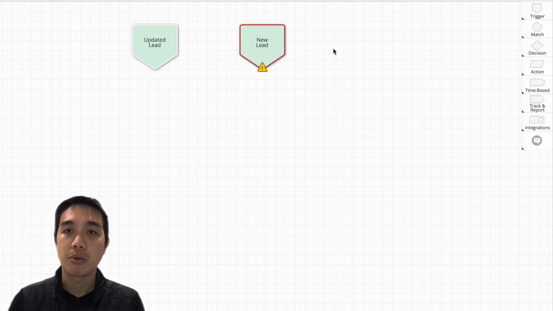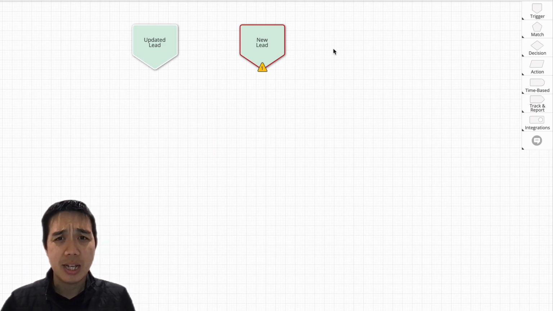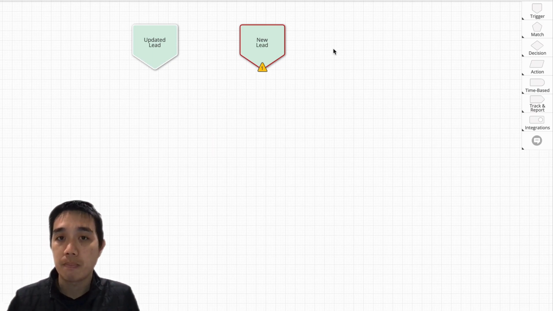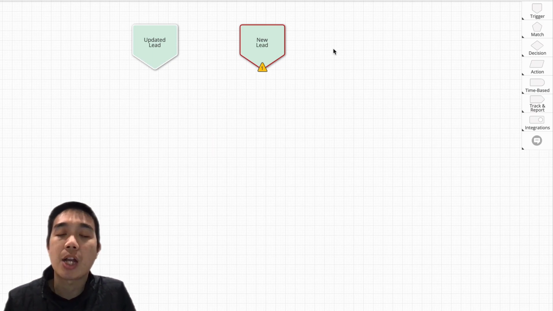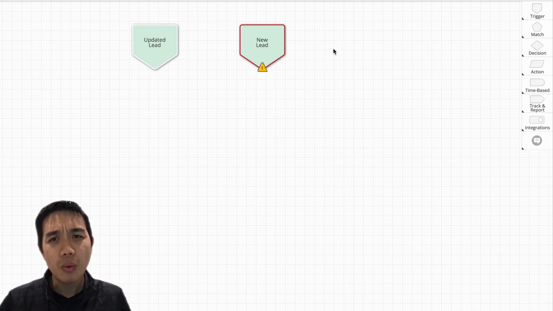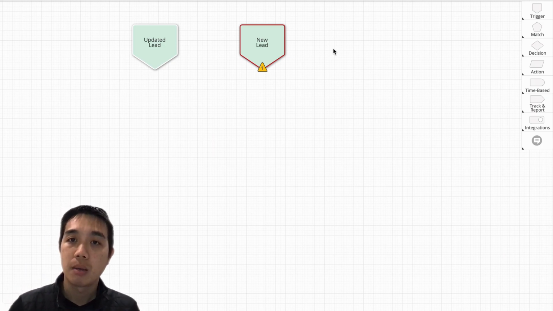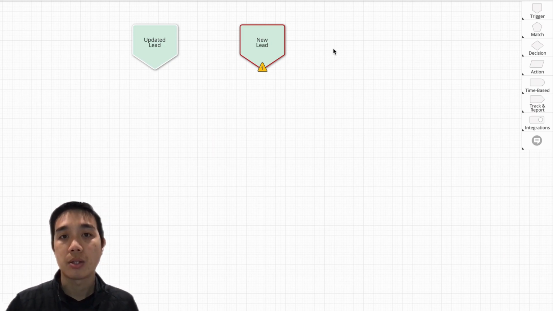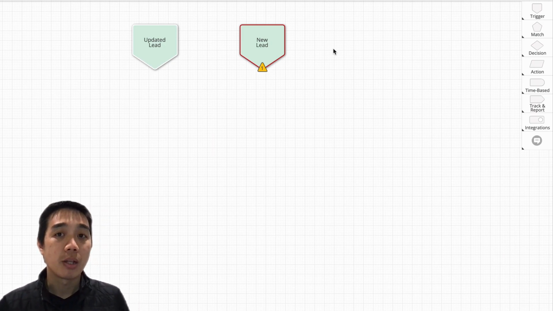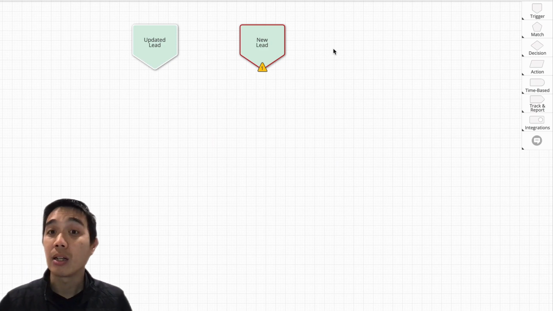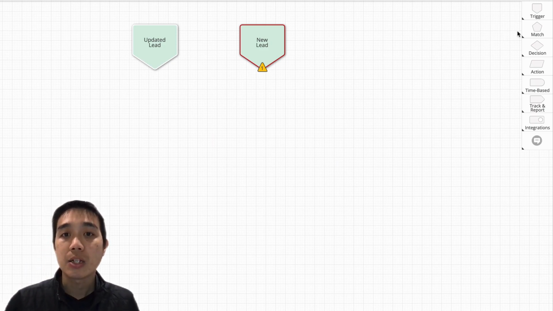So with object variables, you're actually able to store different matches within different variables, which you can then use to reference later for different purposes. One such example is, let's say you do business internationally, and you have a lead come in and you have it matched to both a US account and an international account. And what you want to do is assign the record to, let's say, the international account owner. But you also want to provide some context and some data from the US account match. So let's say we can include that within a notification. So you can easily do that here.